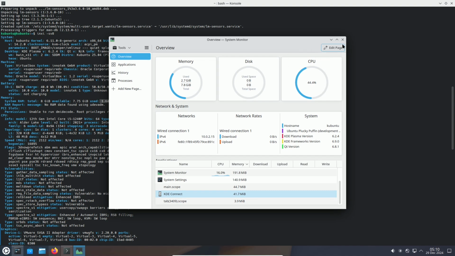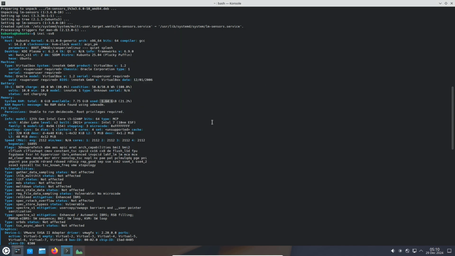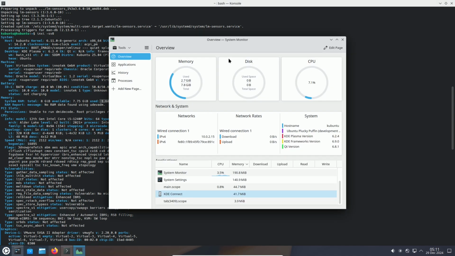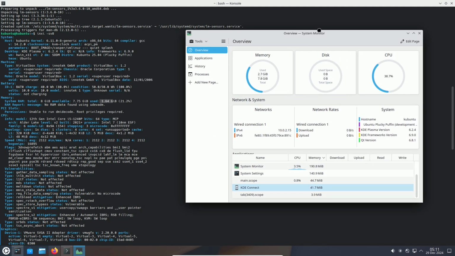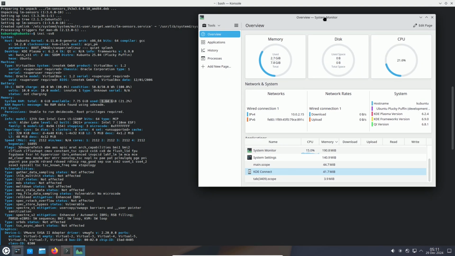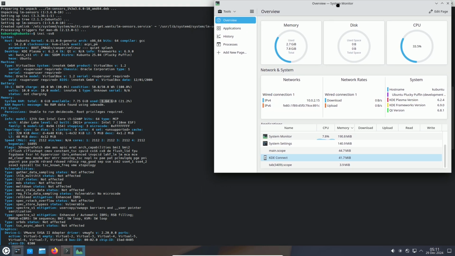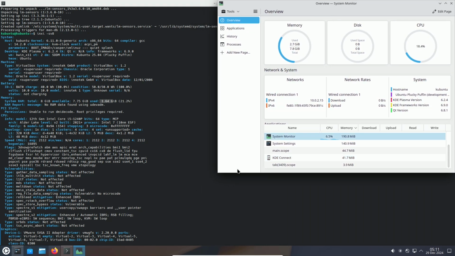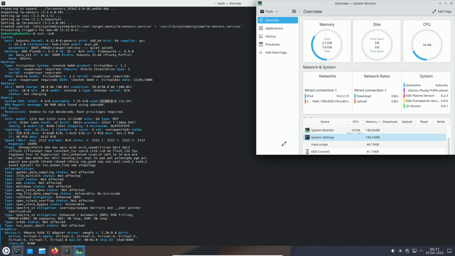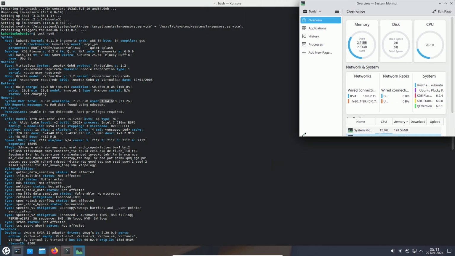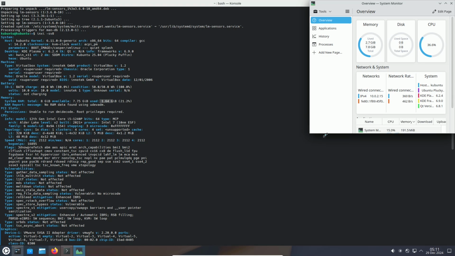So here is our system monitor. I'm going to keep it like that throughout the video, and you can decide whether to use this. Even if it looks like a stable version, don't use it on your main PC or work PC because it's not the stable version right now. It's in the development version. So I'm not going to recommend it for a normal user, but if you're a distro hopper or a Linux tester, you can try it in virtual machines or on older PCs.